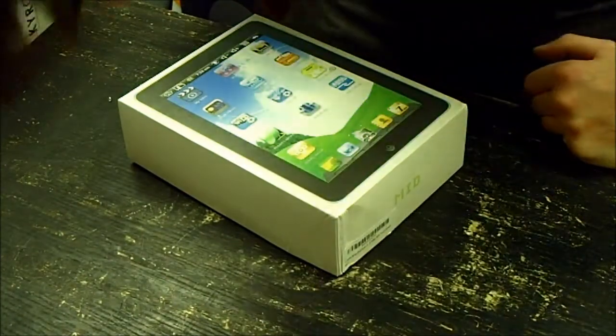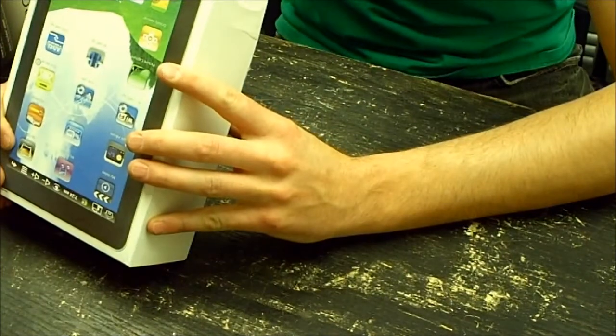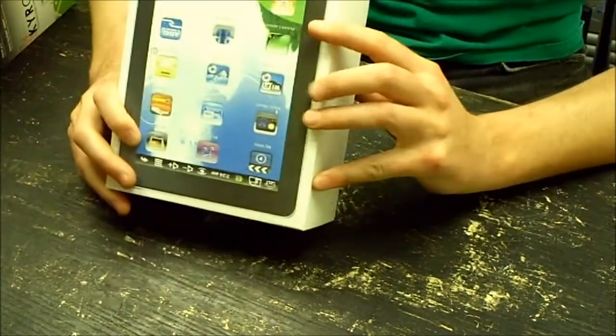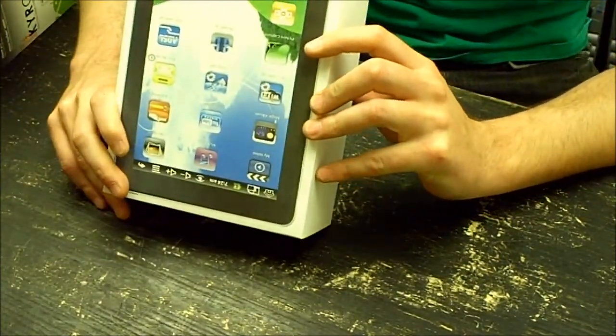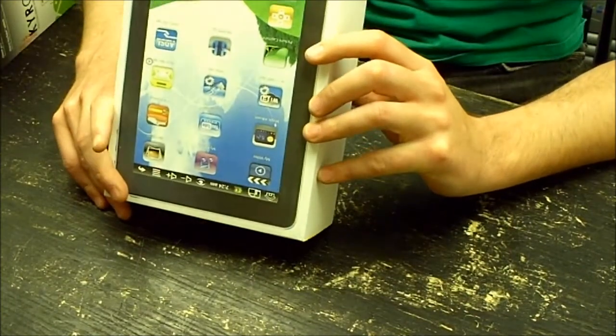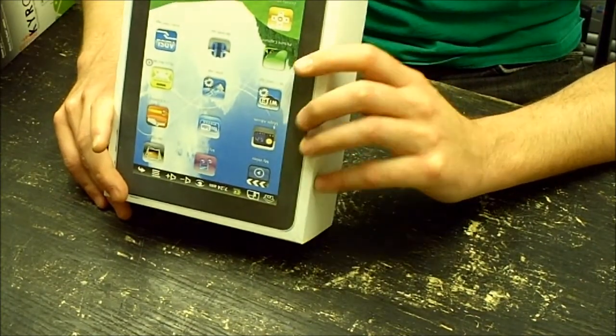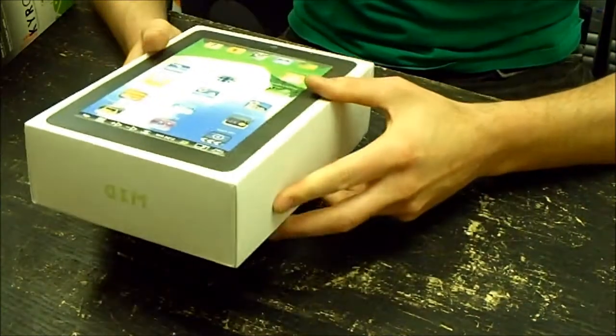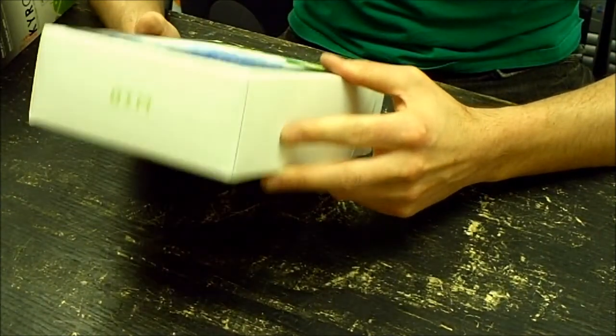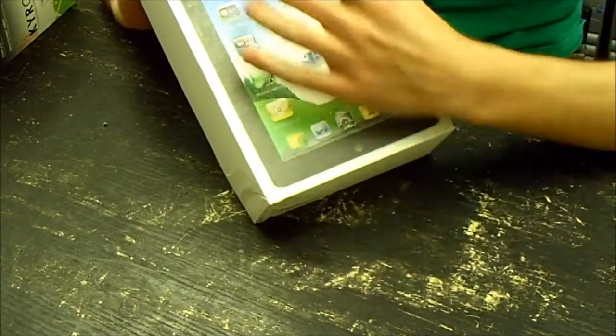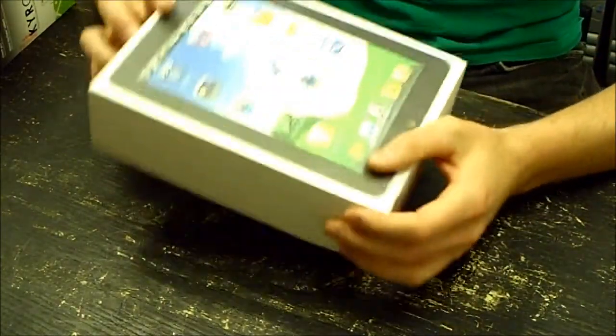Okay, first up, we have the, again, let me read this off to you, the 7-inch iPad, ePad, G.D tablet Wi-Fi touchscreen MID. I don't know why I said WID in the other review. Yeah, not a good day. Anyway, again, it has the nice iPad photo in the front, everything Photoshopped inside with Android. So let's see what we actually get inside of this box.